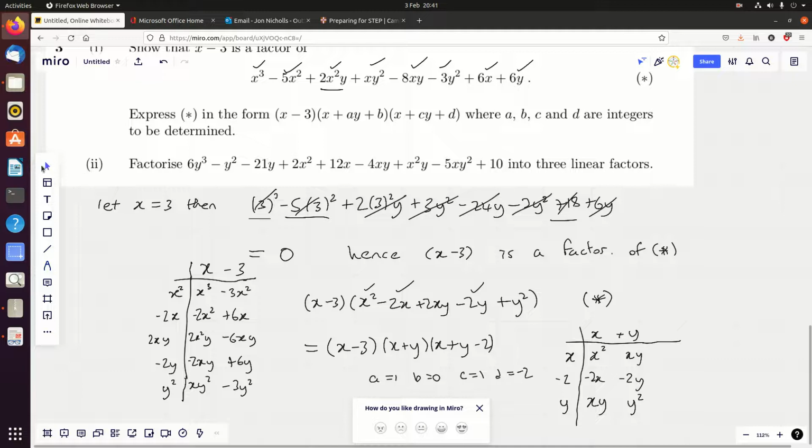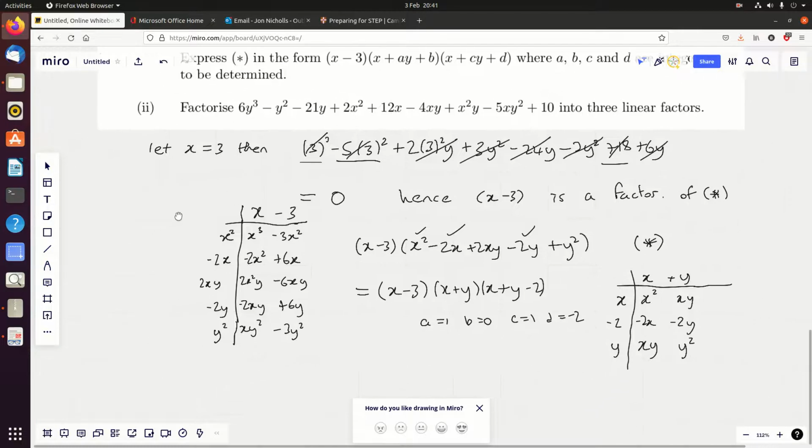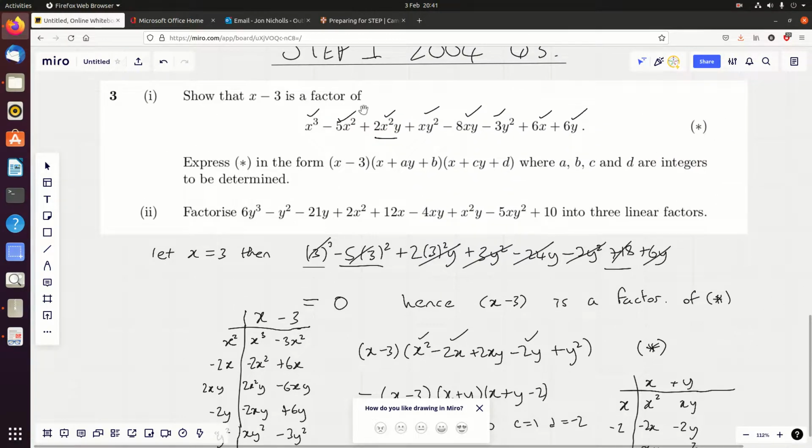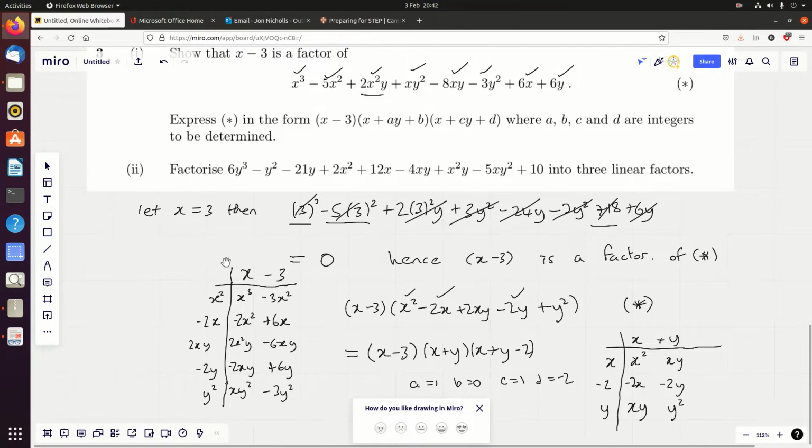What I like about that question is it makes a lot of sense at the end and everything works out. You can see it in a grid. It's multiplied out correctly. Now, what they've done in part 1 is they've taught us how to do something like this, fully factorize a horrible expression like that. And in part 2, in quite typical step form, they've basically said, okay, now you do it all on your own without any help. We want it into 3 linear factors.